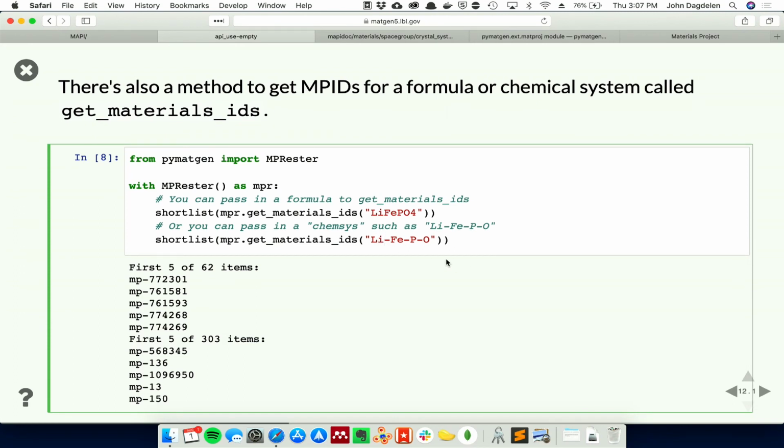I don't know specifically about the capitalization, but I suspect it's just lowercasing everything because the element names don't overlap. So when you have the dashes and it knows it's a chemical system, maybe it doesn't care. But it shouldn't change the number. Oh, interesting. Okay, maybe you're right. So it didn't actually parse that properly. What happened is that it probably saw L capital I and said, that's some random thing, I'm not going to include that. So that's why we got only 303 items instead of 812, because it was looking at a reduced set.